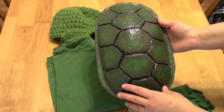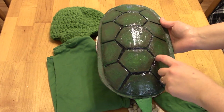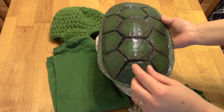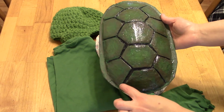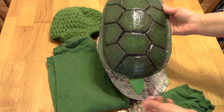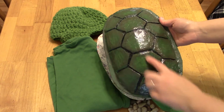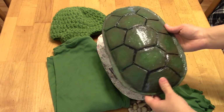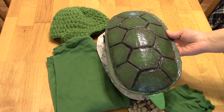But since my shell is quite a bit smaller than the original, it was hard to get down in those cracks. So what I actually used was fabric paint. They have those little bottles of fabric paint with the very thin tips so you can write words and stuff on t-shirts. It was perfect for getting down in the cracks. So I added a tail to mine since she's not a Ninja Turtle, she's just a turtle, and then I put the three main plates down the back because I think theirs just had two.